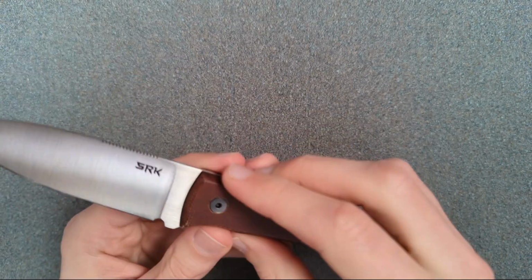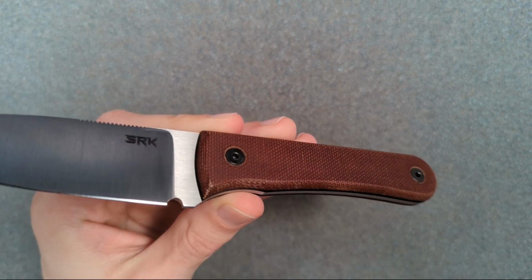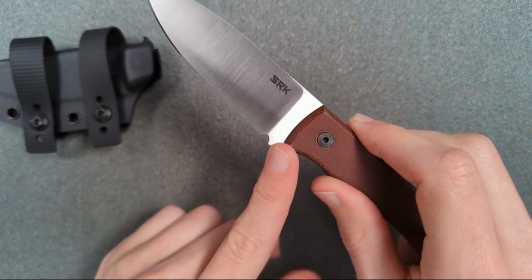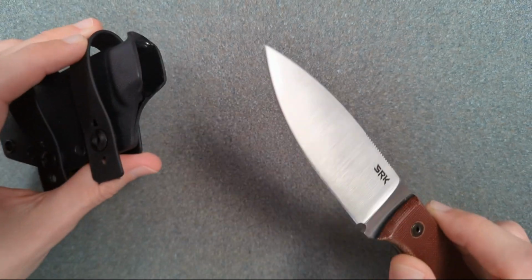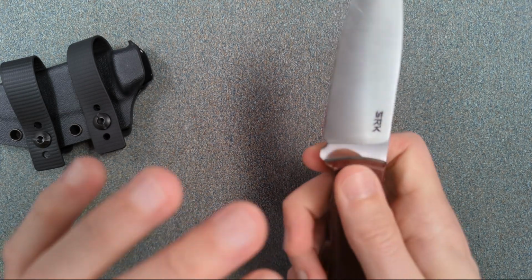The other thing that I would say about this is this little spot right here. Now you can see that this is getting all kind of worn down right there. And why is that? It has to do with how it fits into the sheath. And I don't think this is something I would really encourage them to change about the knife, but more about the sheath. I'm a little bit hesitant to say this right now because the sheath has changed some, so this might actually not be a problem on future ones. I don't find this corner here to be unpleasant anyway, and I wouldn't change that.